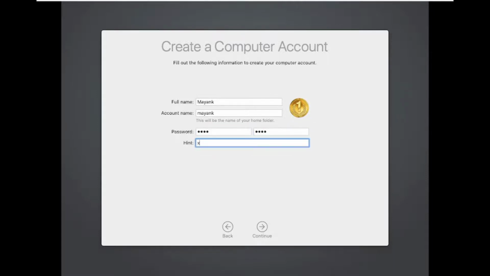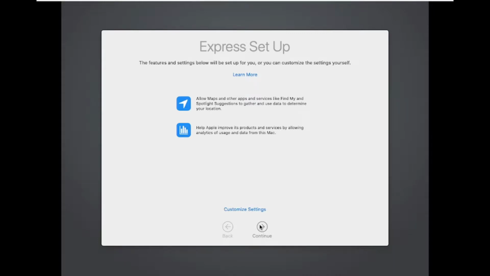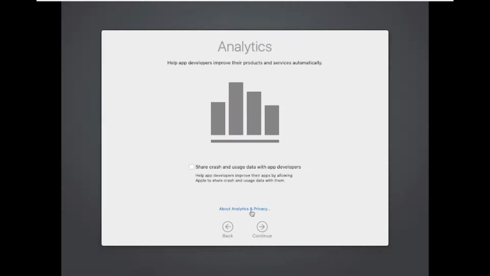And it won't work as smooth as any Apple device because basically it is a virtual machine. It has its own limitations, right? So how can you make this work identical to ideal hardware? So yeah, continue. I'll click on next and continue. Analytics, it will load.